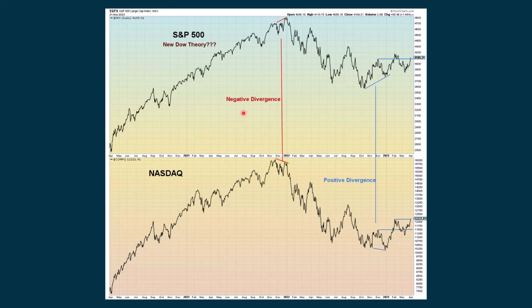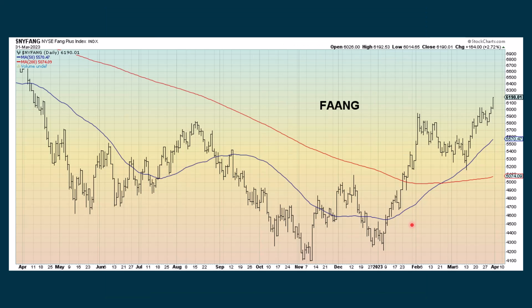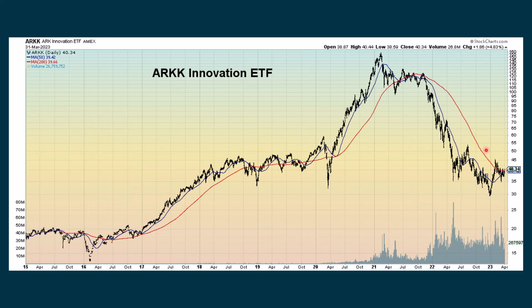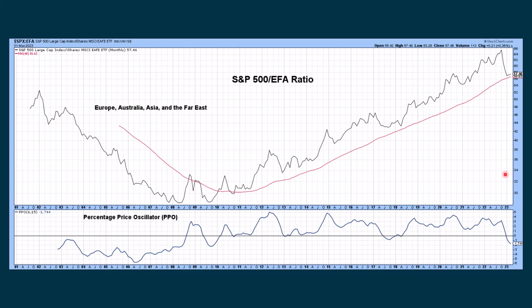Another way of looking at Dow theory is having the S&P on the top, and it's starting to break out above this line, but we are in a very overbought condition right now. Also on the bottom, the NASDAQ, which is a broader measure, is also showing a little bit of a breakout, but we could be due for a pullback since the market is so overextended to the upside. The FANG stocks, recent golden cross, showing a lot of improvement. ARK is still in an overall downtrend. It's been chopping sideways recently.